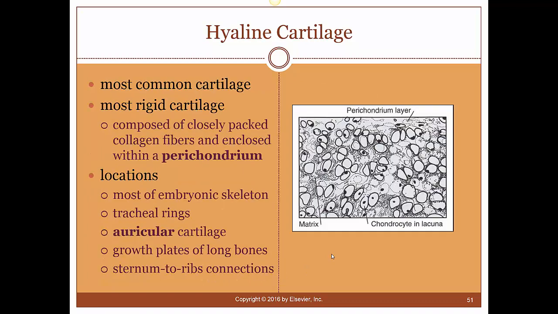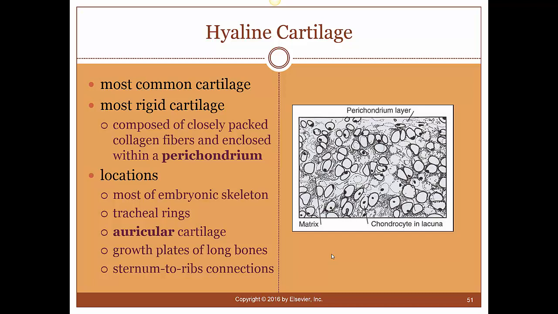Hyaline cartilage is the most common throughout the body and the most abundant form of cartilage. It's the most rigid form of cartilage. It's composed of tightly packed collagen fibers, and it has all those polysulfated glycosaminoglycans spread throughout that make up that ground matrix in there. These are packed so tight that it makes it really thick and dense. And then on the outside of cartilage, we have something called the perichondrium that encapsulates it.